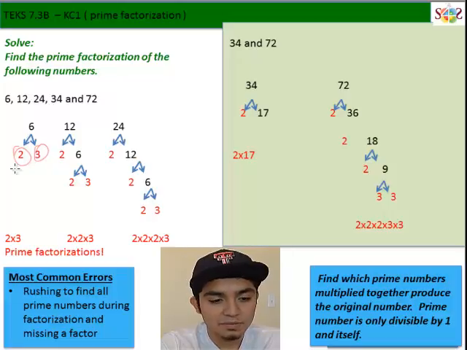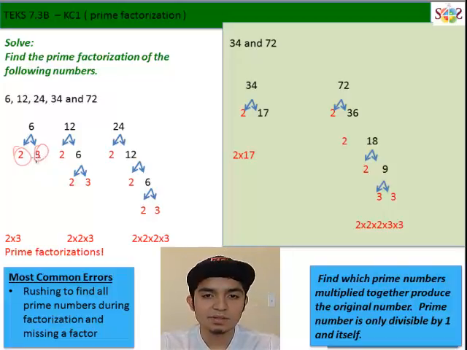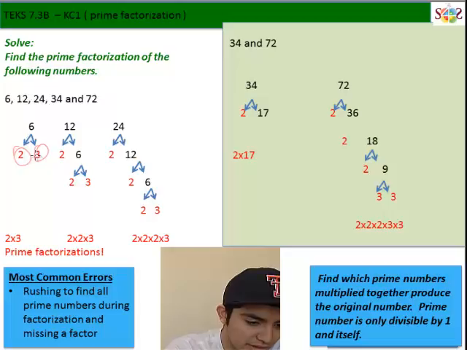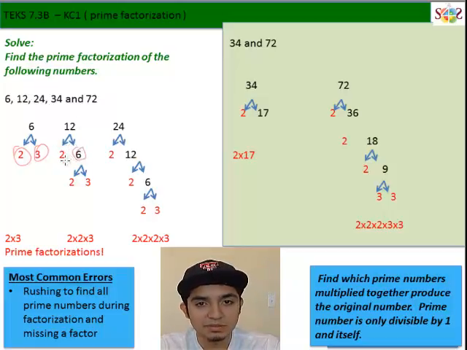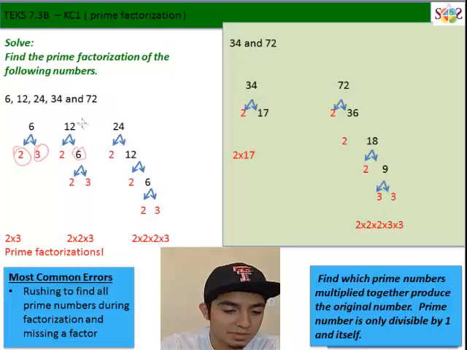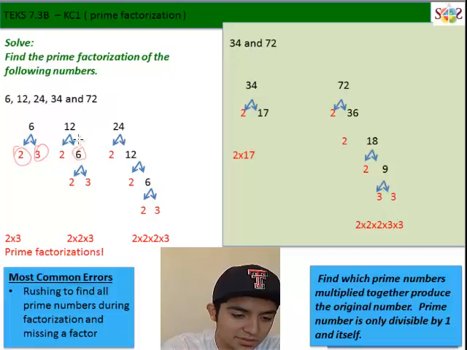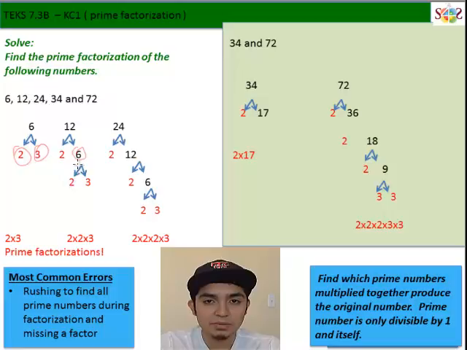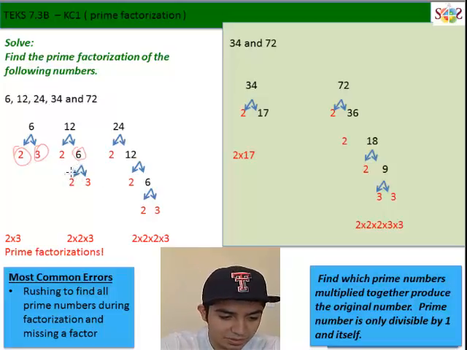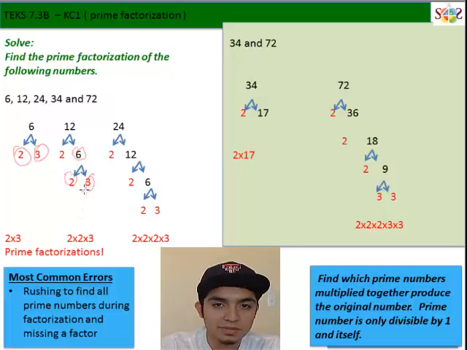Now we have 12. So if we divide 12 by 2, we're going to get 6, as you see here. Now 2 is already a prime factor, but 6 we can still factor even more to find the prime numbers. So then we divide 6 by 2, and that gets us 3. So the prime factors of 12 are going to be 2, 2, and 3. If we multiply 2 times 2, that's 4, then multiply that by 3, that's going to be 12.